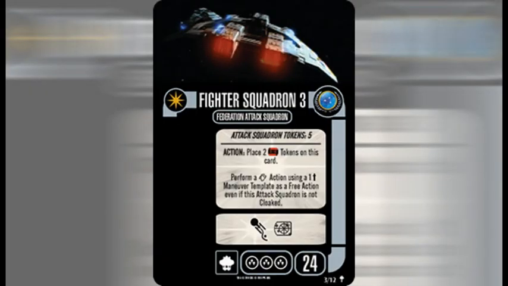Fighter Squadron 3 is a unique Federation attack squadron that starts with 5 attack squadron tokens. The ship's stat line starts with 5 attack, 0 agility, 1 hull, 1 shield, and a captain skill of 7. But as with other Fighter Squadron releases, the stats decrease as the ship takes damage and squadron tokens are removed from the stack. It has the standard Federation squadron action bar of Evade and Target Lock, and it can equip 3 squadron upgrades for 24 SP, which is the same cost as the unique Fighter Squadron 6 ship from Wave 11 that we all know and love.